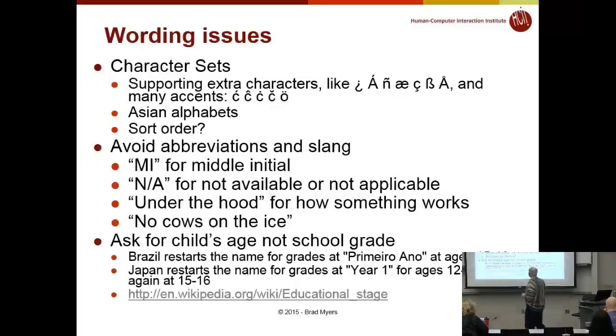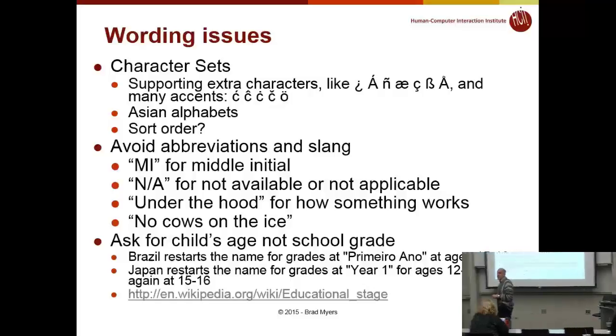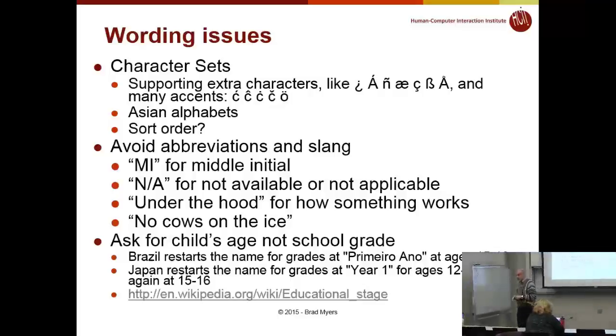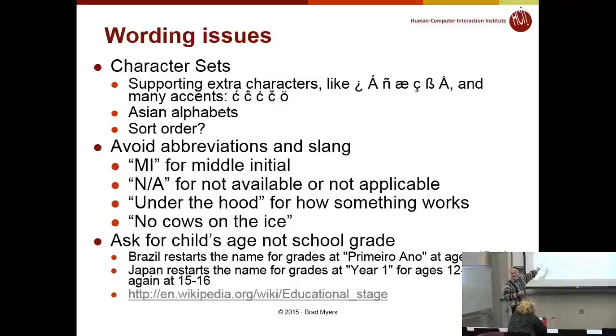But most English-speaking people wouldn't really know what it meant if you had an interface and you said no cows on the ice. Anybody know what that means or have a hypothesis? Well, cows will break through, you guys. Yeah, so the cows might break through. Anything else? Any other thoughts?